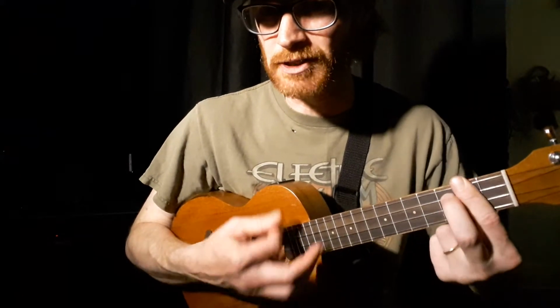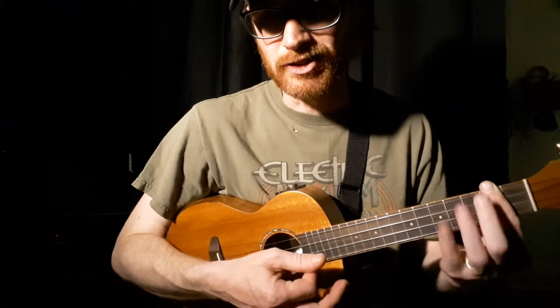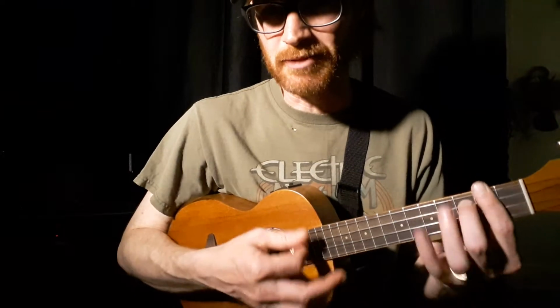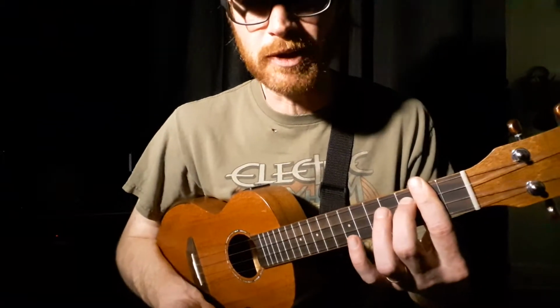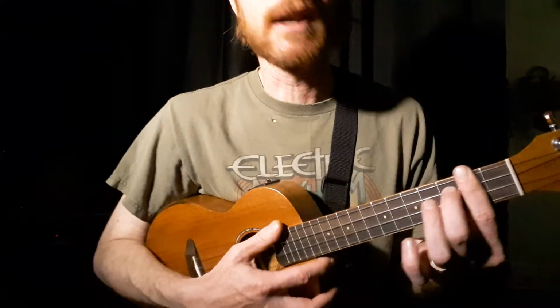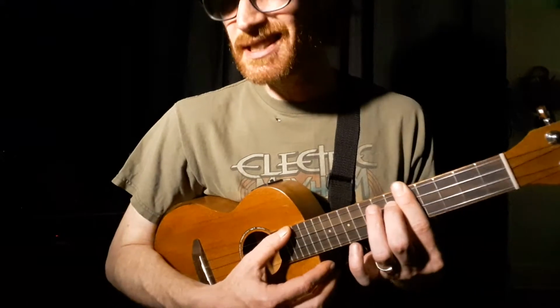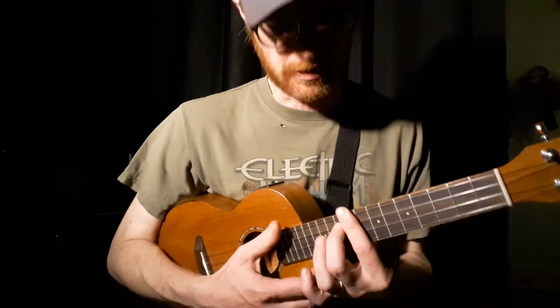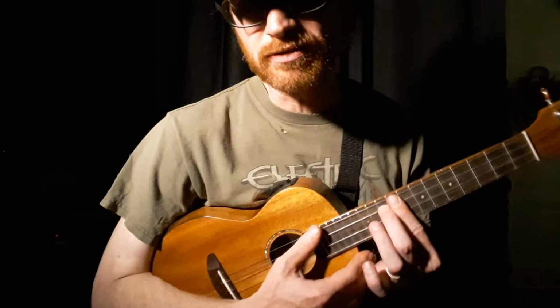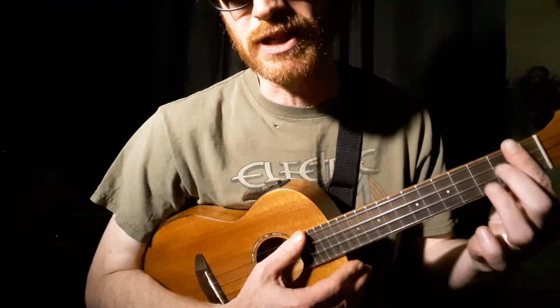Not really going to hide my fingers back here, but just so you can see it. Normally I'd do something like that, but that's one way we could play B7 right there. We got C7, C sharp 7, D7, D sharp 7, E7, F7, F sharp 7, so on like that. So we got a bunch of different ways we could play with this shape. That's one type of 7, that's another type.